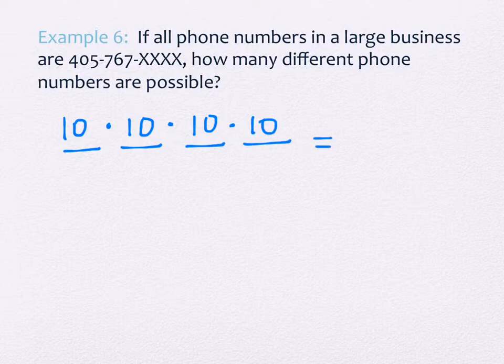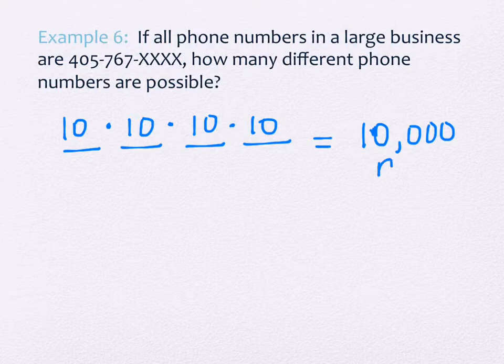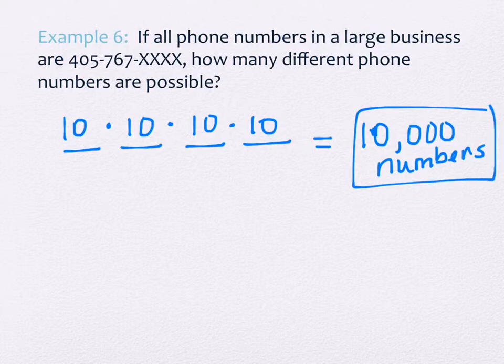And the fundamental principle of counting says that I would multiply these values together. What number does that give me? 10,000 is correct. Very good. So there are 10,000 different phone numbers, in other words. You could have a very large business if you had 10,000 different extensions, right? Yes, you could. I don't think we have 10,000 extensions on campus, just so you know. Probably not. Okay, let's take a look at another one.